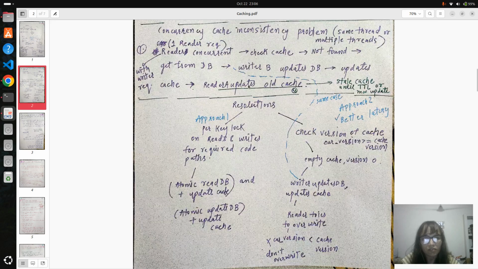Approach one is to serialize the requests per key lock on reads and writes.